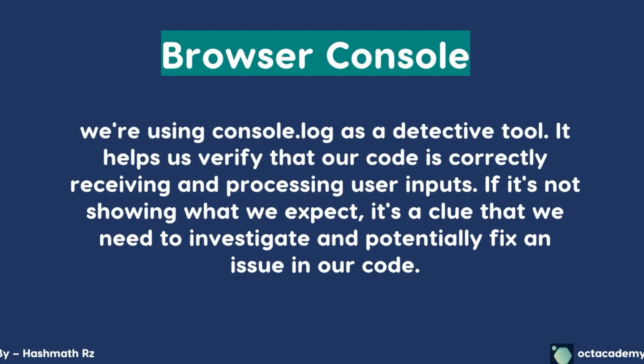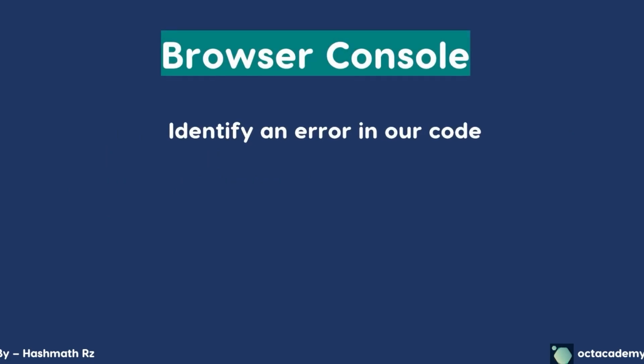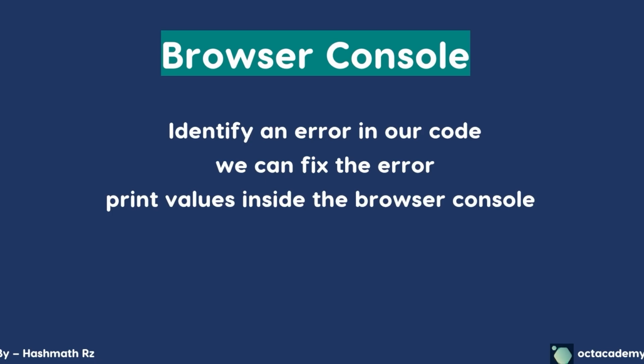So guys, like this, we can use this browser console for various purposes. We can use this to identify an error in our code and fix the error. We can use this to print values inside the browser console. We can use this to test code ideas. Likewise, we can use this in many ways. Guys, don't worry about this. When you dive into JavaScript, you will get used to this console.log.